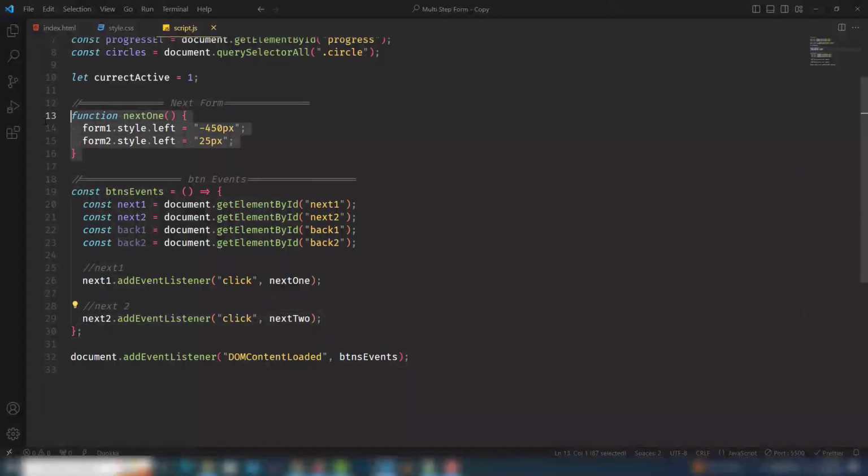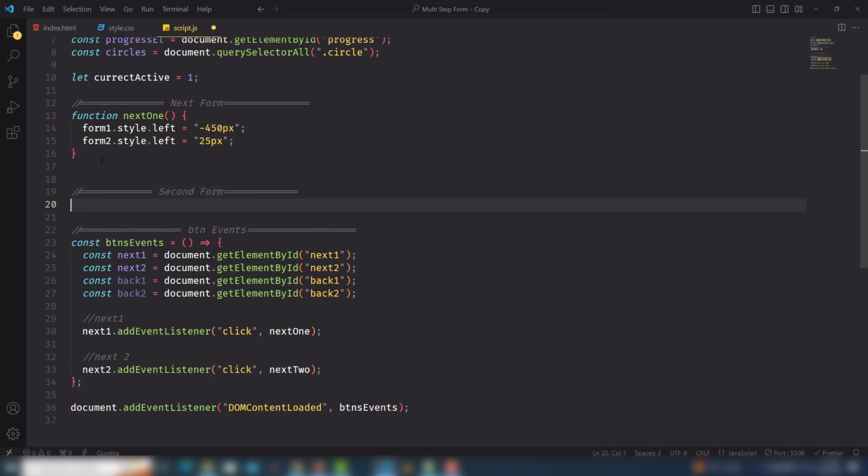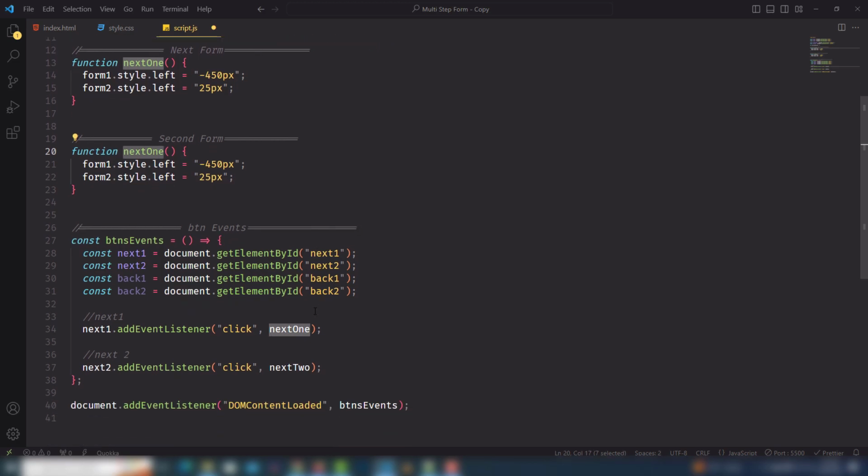so I need to get this one function, next form, second form, I use second form, right? Just like similar, but I need to change the function now.